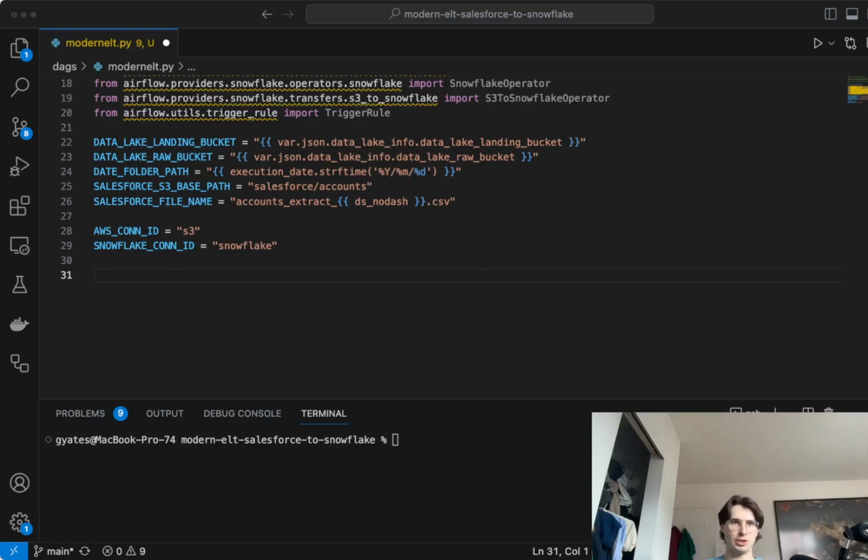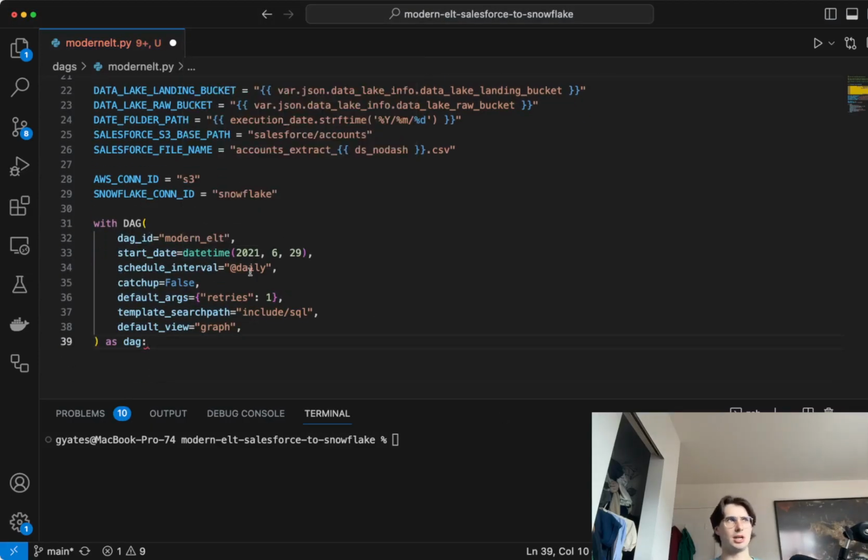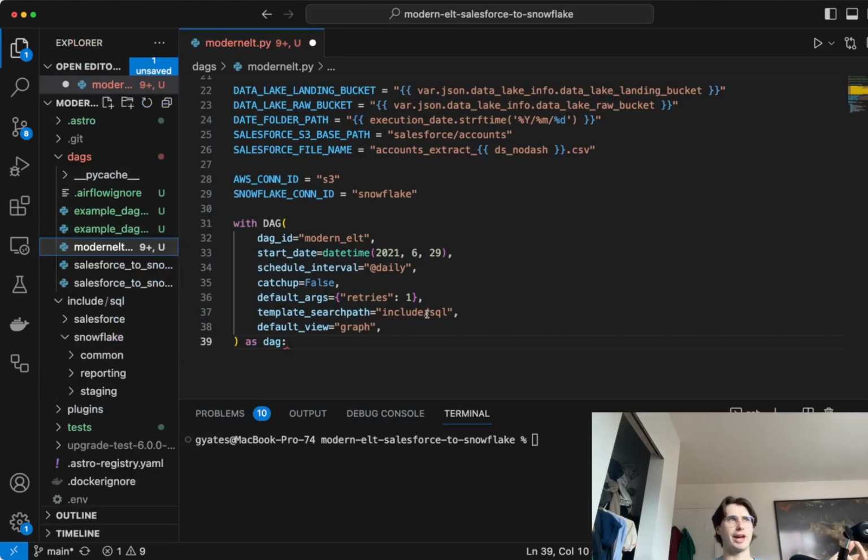And so what we'll do is we'll actually use a standard DAG definition here, where we're just going to do DAG ID, start, you know, all the normal stuff. The only thing that we're going to include here is that we can reference some SQL files we've done for some of the creation and cleaning scripts that are within our local file path.